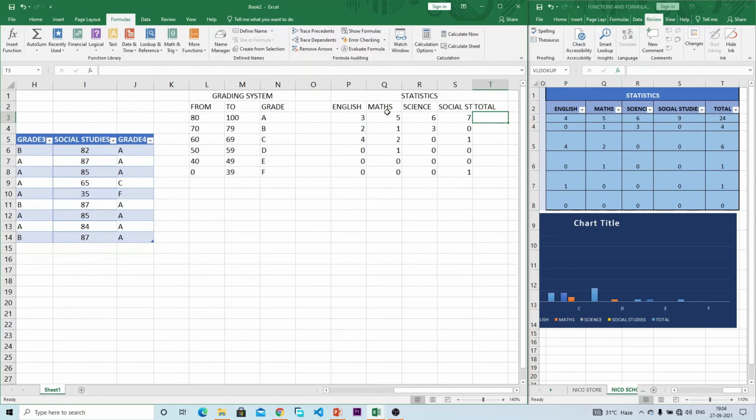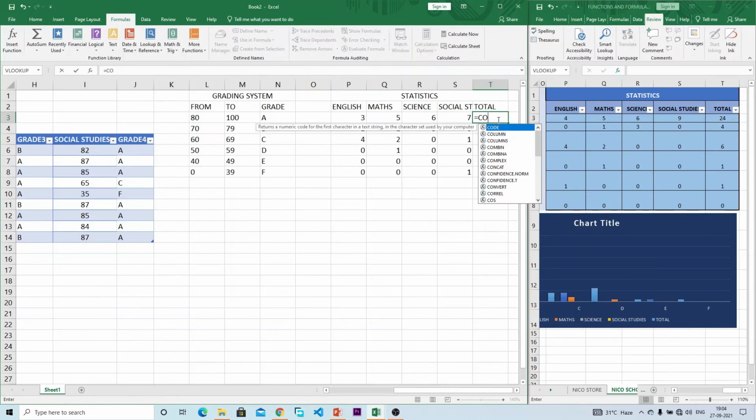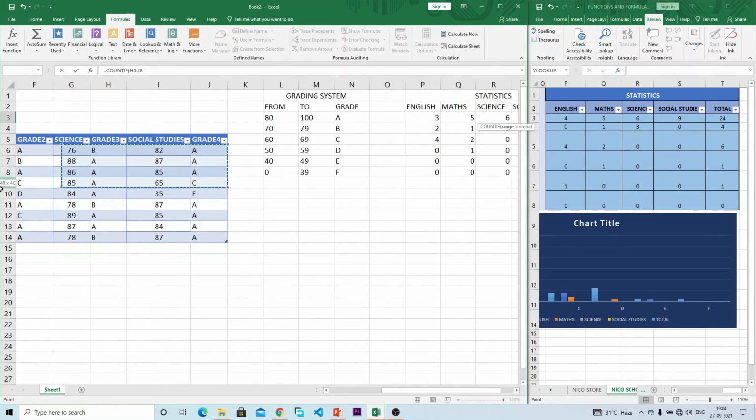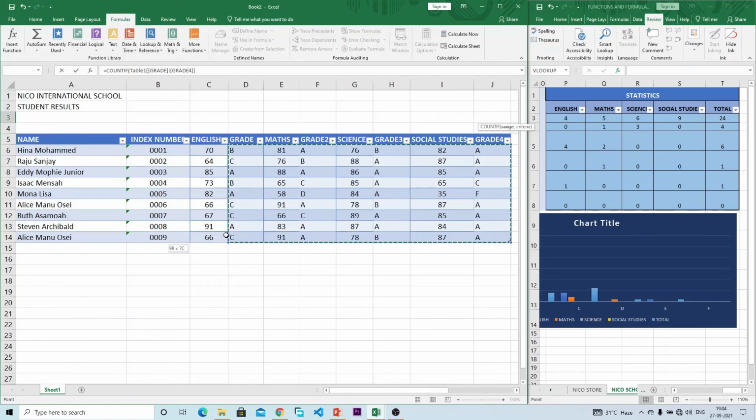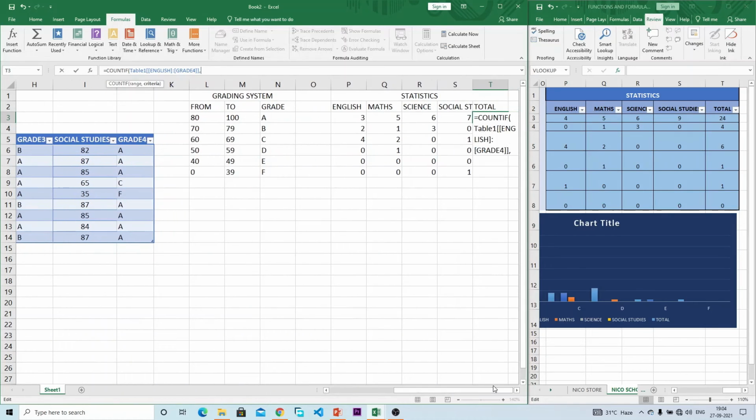And then you can also simply add all these together. So let's try the first method, equal countif. Then let's simply select all these grades, all this range. Then let's do A.